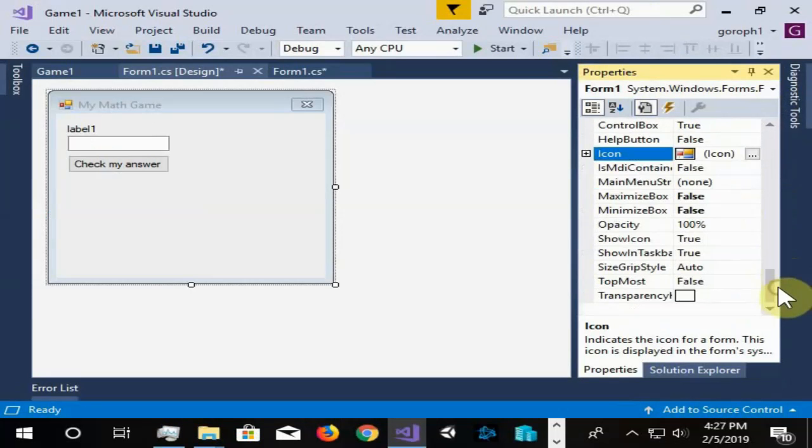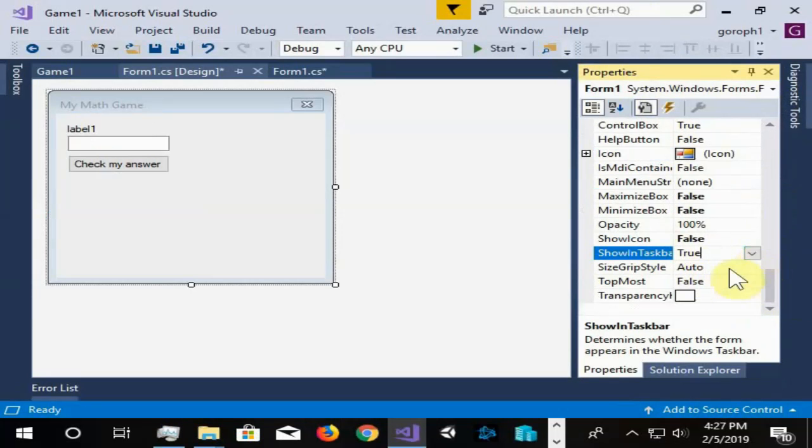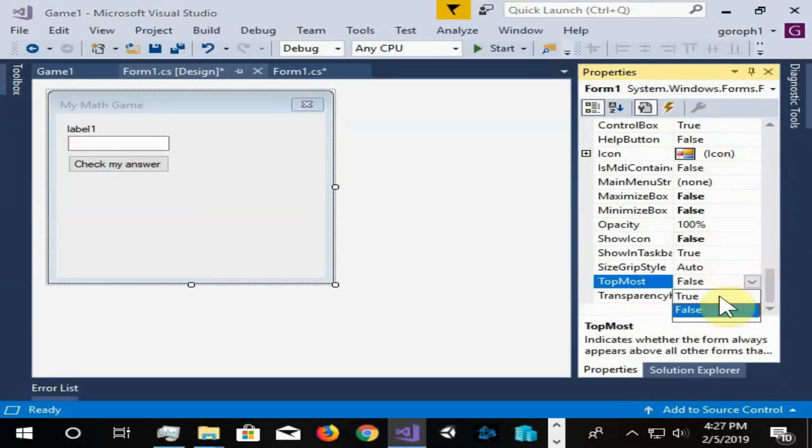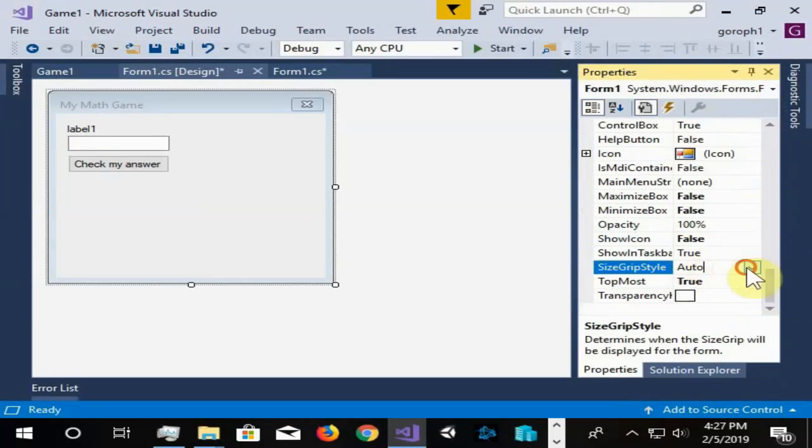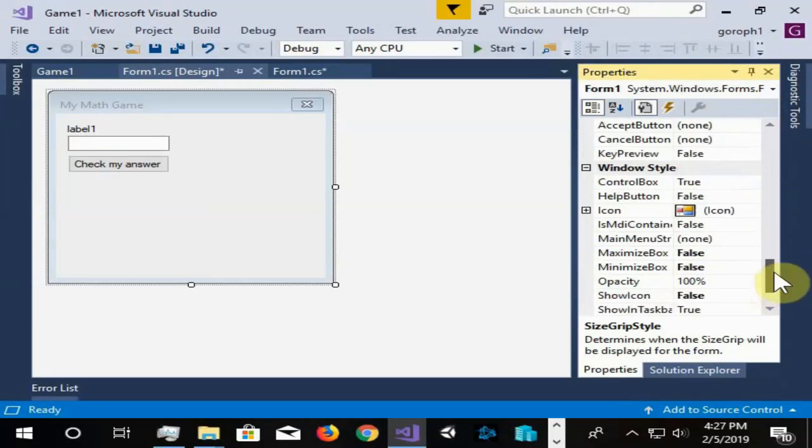Show icon. I don't really have an icon, so I'm not going to show it. Show in taskbar. I don't care. Topmost. True. Size grip style. I can show or hide that.